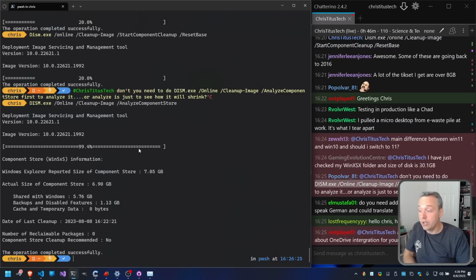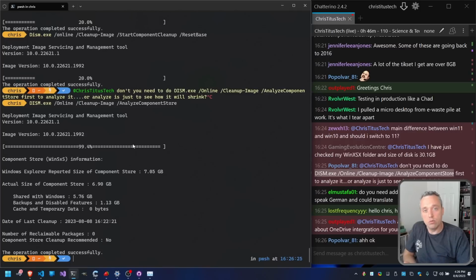But this is still a really nice command to know, so you know how beneficial running that DISM cleanup would be. Obviously, doing it isn't going to give us anything because there are 0 reclaimable packages, but a good tool to know. But yeah, you don't have to run this command first. It's kind of nice to see the readout.